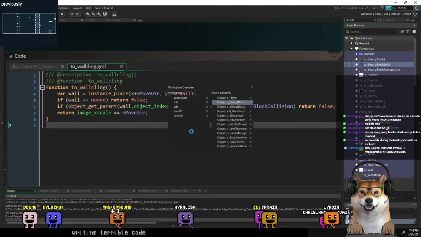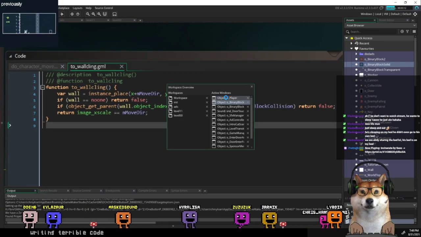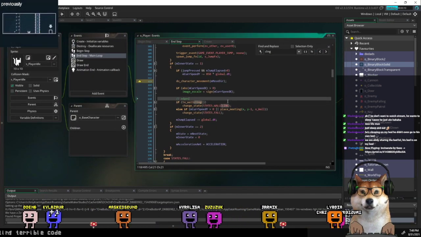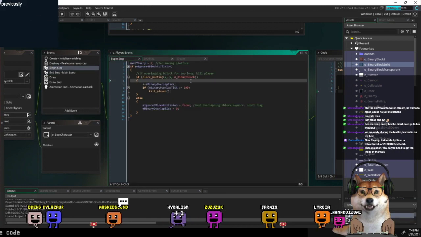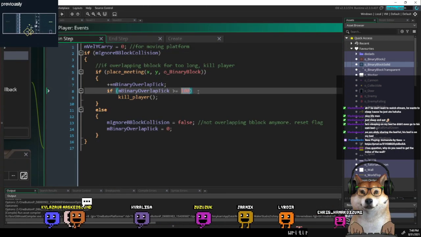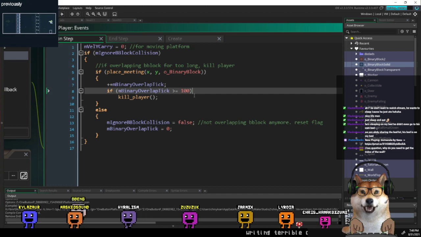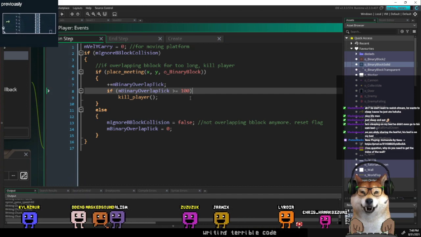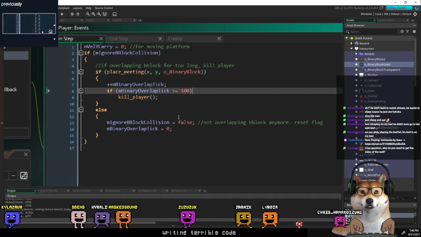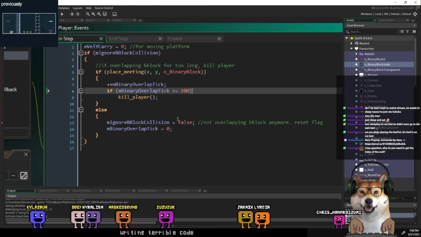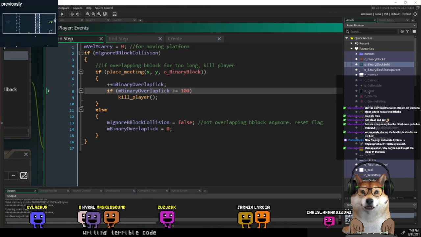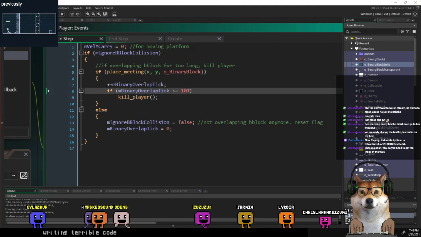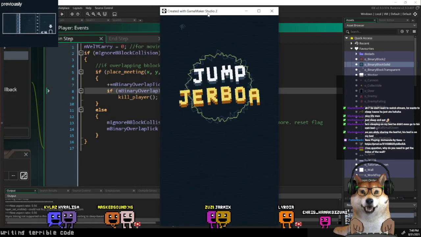So I put like 100 frame tolerance, right? 100 frame threshold. I'll turn it to 5 later. Why do I need to get the index of the wall? The object index is just like the name, so I know what kind of wall it is. In this game there are different kinds of walls.